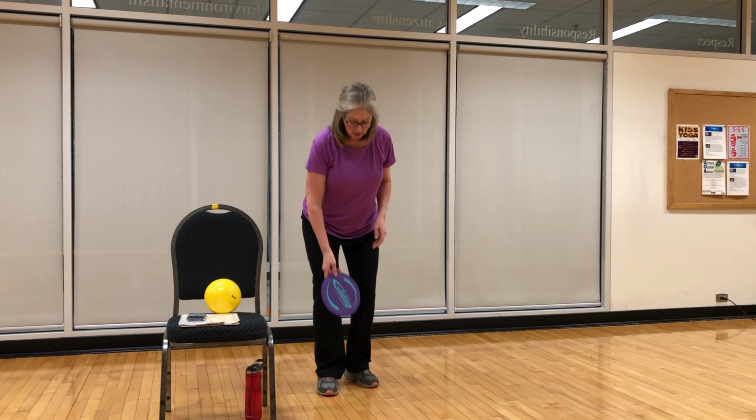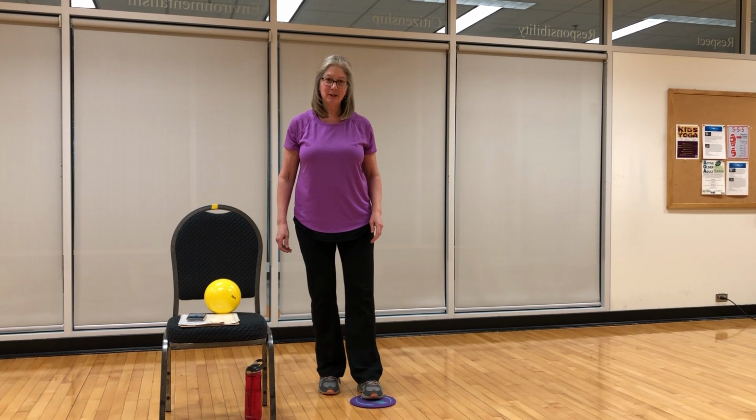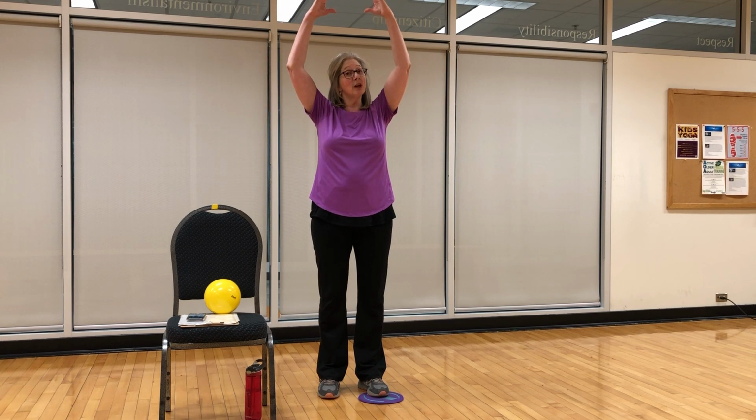I'm going to put it under my right foot, the front half of the foot is on it. My weight bearing is my left. So you might be to the right side of your chair and have your left hand on that chair, nice and tall. If you don't choose to do that, maybe you choose first or second or fifth most challenging.